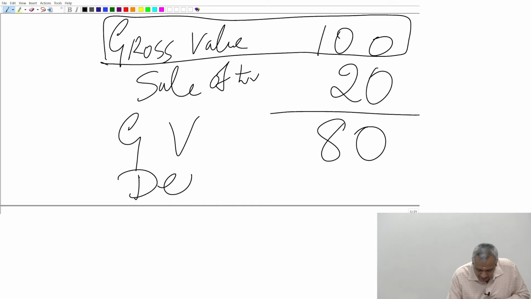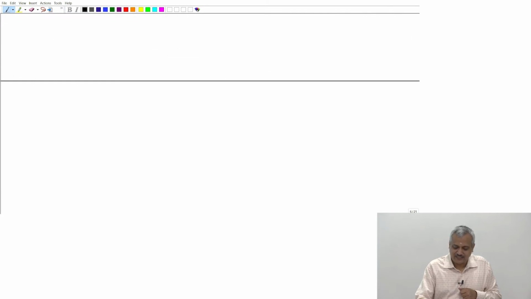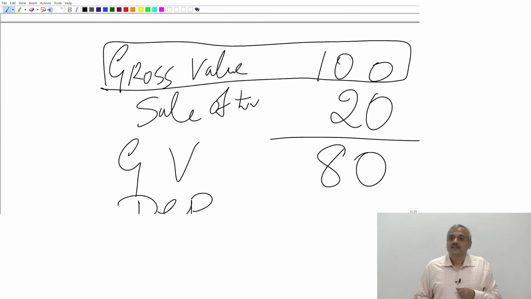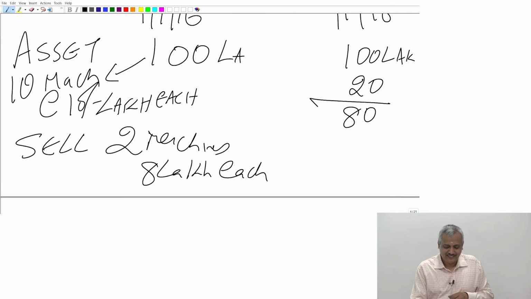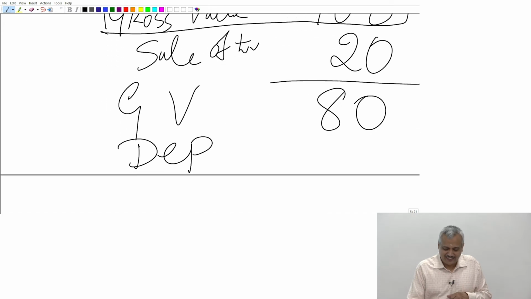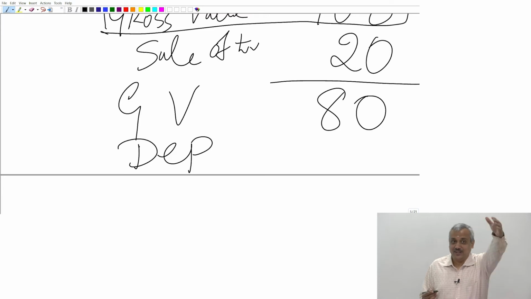Now when I say depreciation, what is the depreciation value I have to deduct from here? Here you see depreciation is 20. What is the depreciation I have to deduct out here? 16 or 20? Sure, 16 or 20. Because you saw out here, depreciation was 20. So should I deduct depreciation of 20 or 16? No, you are not looking at 10% of weight. You are looking at accumulated depreciation. Your accumulated depreciation is 20. So ideally you should deduct 20. Yes or no? How many of you say yes?